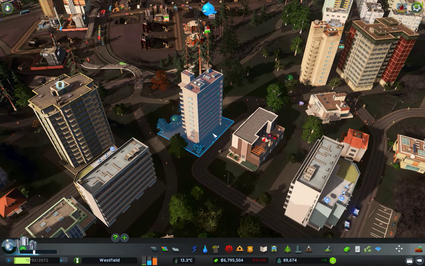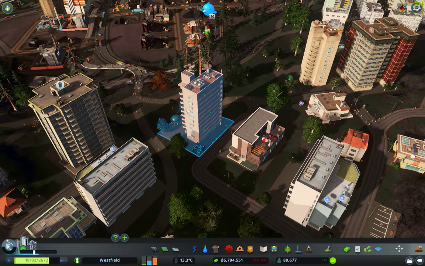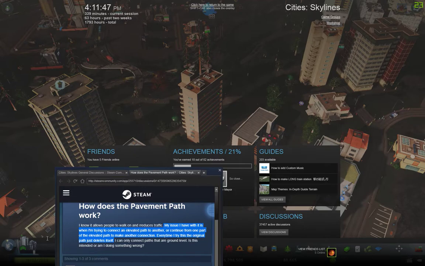I was at the Steam forum for City Skylines and I came across this post. This post was about these things, the pathways. This person was having a problem not making elevated pathways, but connecting them. Here. And it seemed familiar. And when I got down to this line where it says, I can only connect pathways that are on ground level, I started to giggle. They can make elevated pathways, but they can't connect to them.